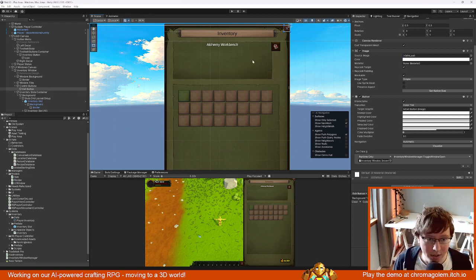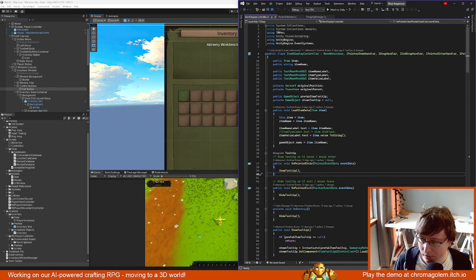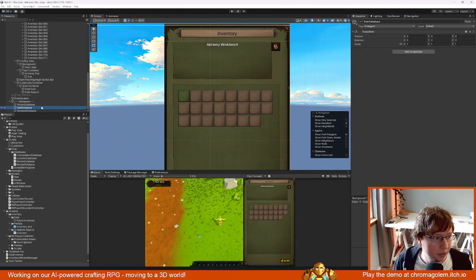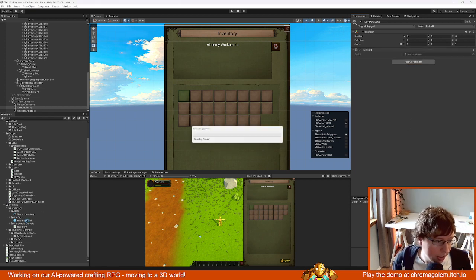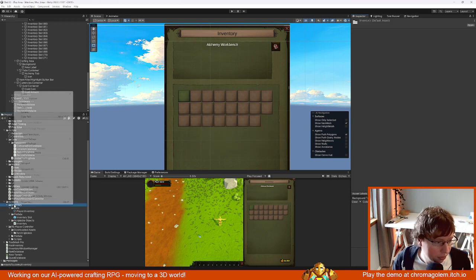But we've got our toggle button. Next up, I think, is just adding some items to your inventory. So I think what we want to do is start our item database. We actually don't have a script for that because everything is in the recipe database right now. So let's create one. And we will stick that in our inventory system as well. We'll create a new scripts folder there.